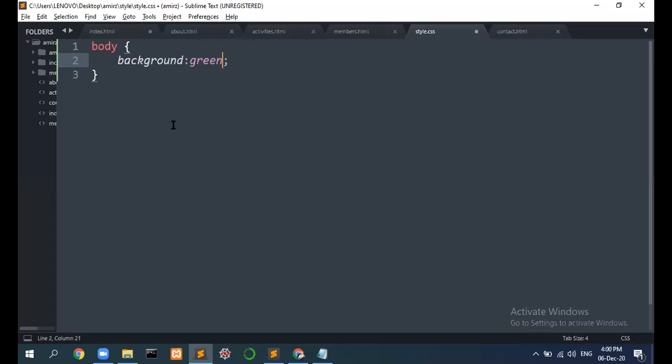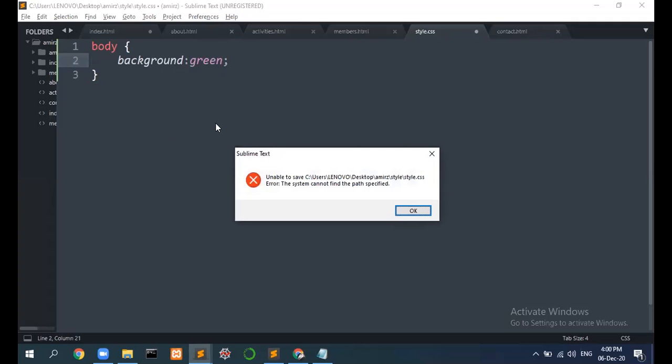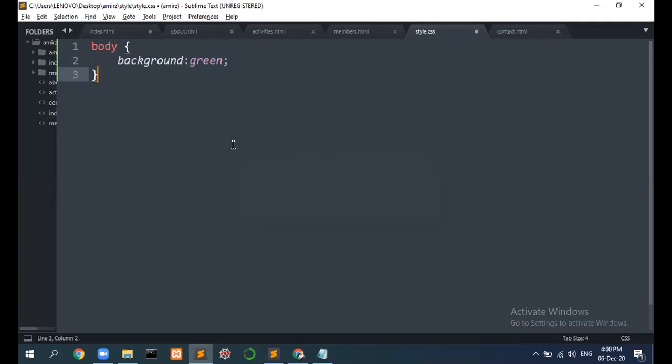And save it. Make sure you save it. Hit Control S. If you're unable to save it, it won't work.